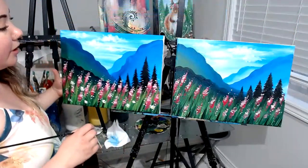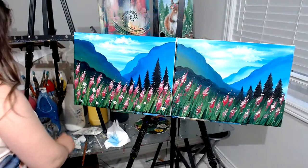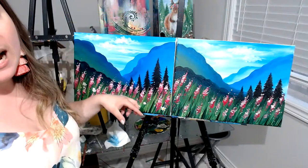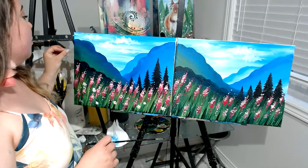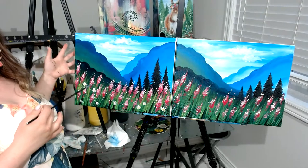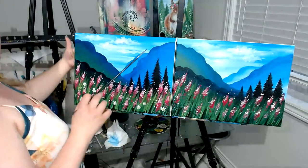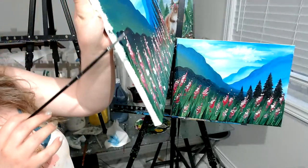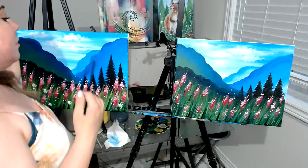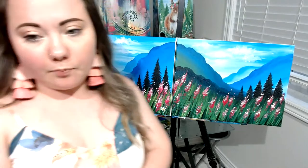And if you have done your edges, great. If you haven't, you can do them now. And there are a couple of ways you can do it. One is you can color match your edges. So for example, you can just look what color here is and wrap that color around the edge. But that means you're going to need to mix them all again. Or you can just grab black and do all your edges with black, and that will just nicely frame it, and it's going to get rid of that weird looking messy edge. Or you can do blue as well, because you have a lot of blue in this painting too, so that will look good, but either will work well.